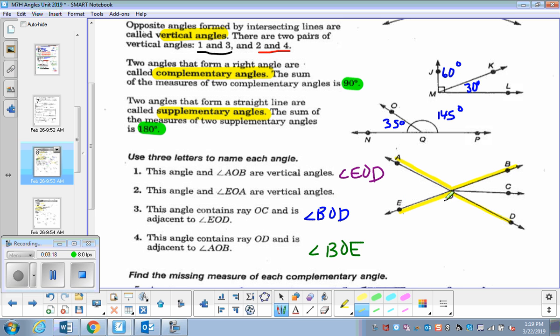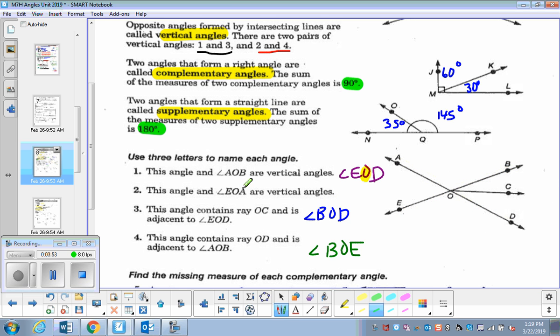You could write it as EOD or DOE. It really doesn't matter because the O would be right there in the center labeling that angle. I'm going to leave it with EOD because if it says AOB, I think it's just going right here from left to right. So I'm going to go from left to right. Some of you might say, well, if it's AOB and A and B are in alphabetical order, I'm going to write DOE so that D and E are in alphabetical order. It does not matter. All right, now I'm just going to erase that, and let's move on to number 2.